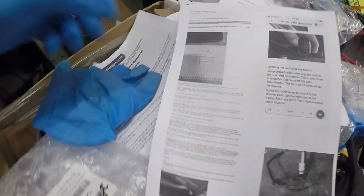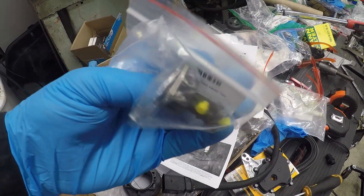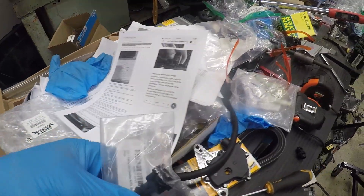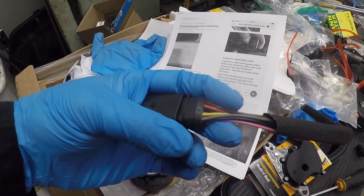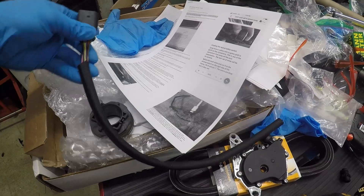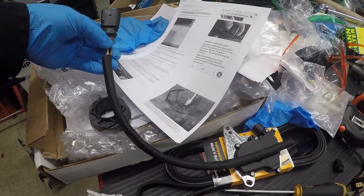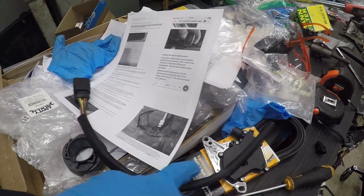There are two things you've got to do here. You need to jump two pins for the starter interlock — if you don't do that, your starter just won't start. And then the next two over is the reverse light. I got the reverse light connector — your standard, pretty much fuel injector connector — that'll connect to that. I will de-pin what I don't need, splice the two together to do the termination for the starter interlock, and then add the reverse light connector. I'm going to mock this up — I don't know if a 14-16 inch pigtail is going to be long enough to reach on the transmission, so I might have to add a little extra length.